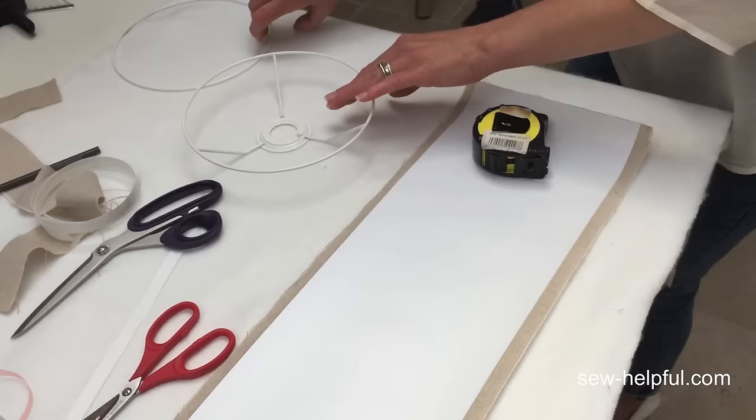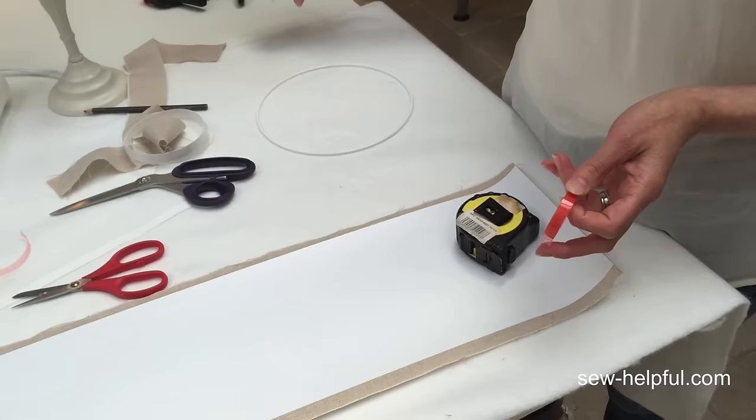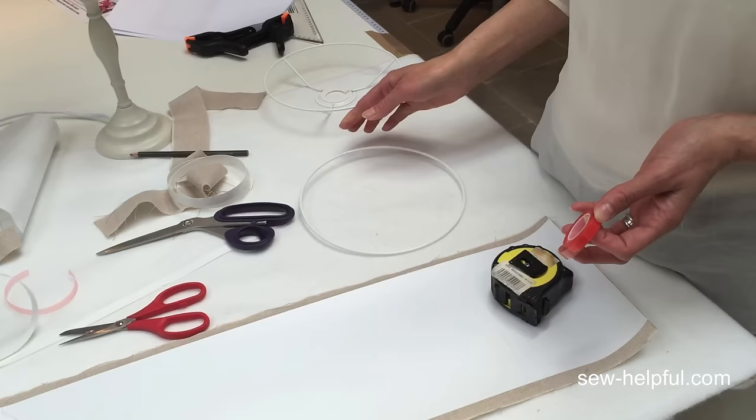And now we're going to move on to the two rings. It's important to do this one first. We're going to put the red tape around the outside edge of this ring. The reason why you want to do that one first is you can then put it down when you do the second one. Because once you've done the second one, you won't be able to put this one down because it's going to stick to the table.